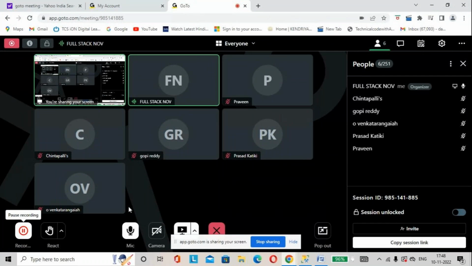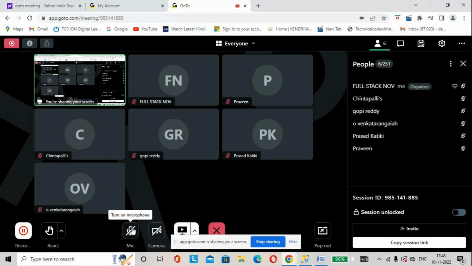Okay, can anyone explain me how to create a database? Gopi Reddy, please explain. Create database name. Okay, one more method.